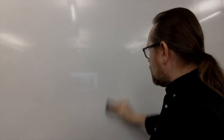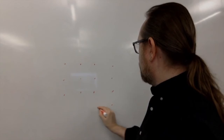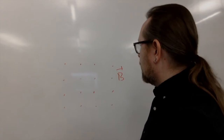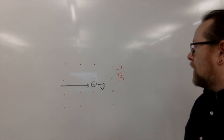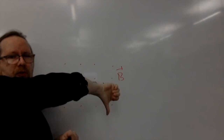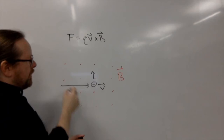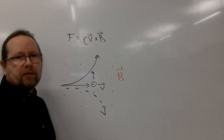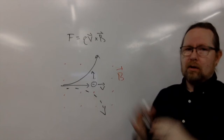Suppose we've got a magnetic field out of the board, with a velocity this way and a negative charge. So a negative charge moving that way through the field — what's the direction of the force? The direction is V cross B. Velocity is this way, B is out of the board, so the direction of V cross B is down. But since it's a negative charge, the force equals QV cross B and goes upward. So this particle will curve that way in a magnetic field. A positively charged particle would curve the other way. This is how in particle accelerators you identify what particles are positively charged and what are negatively charged — the direction they curve tells you something about their electrical charge.